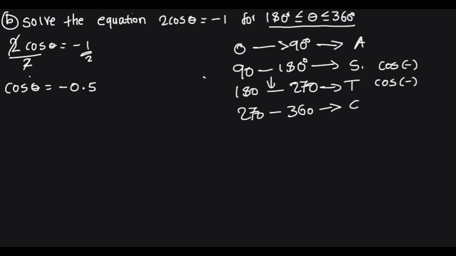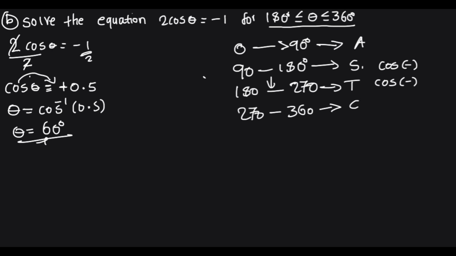What we are going to do here, first we are going to assume this is positive 0.5, since if we find negative 0.5, it is going to give us the angle from the second quadrant. So first you ignore the negative. If we ignore the negative, we move our cos to this side, giving us theta is equal to cos⁻¹ of 0.5. So cos⁻¹ of 0.5 will give you 60 degrees.